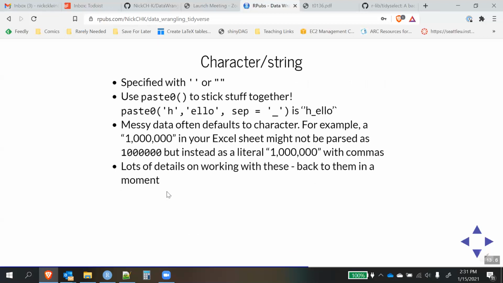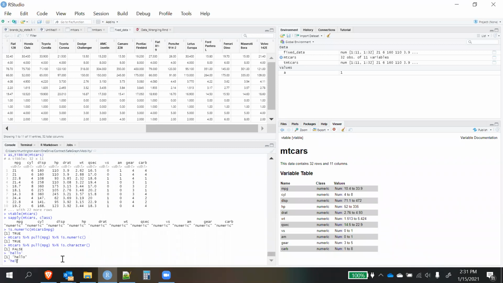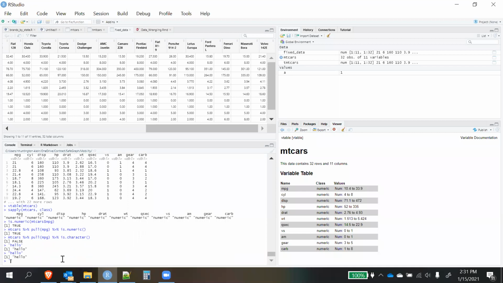Okay, strings, characters and strings. These will pop up a lot, even if you're not actually working with text data. Especially if you're working with raw data, a lot of that will have to get read in as strings, even if it's numeric, because it's got stuff in there that R does not know how to recognize as numbers. So some basic stuff on working with strings. First of all, we can specify strings with single or double quotes in R. This is actually very handy because this allows you to put quotes inside of strings very easily. This can be very hard in some languages. So I can say hello, right? That's a string. I can say hello with double quotes. That's a string. I can put that in quotes.